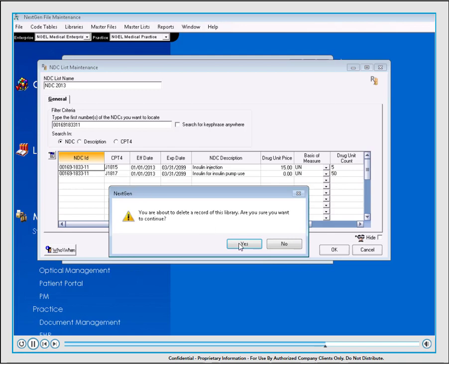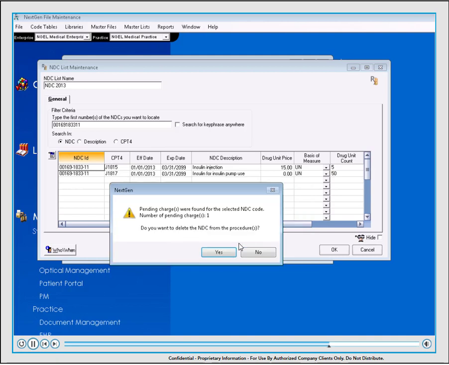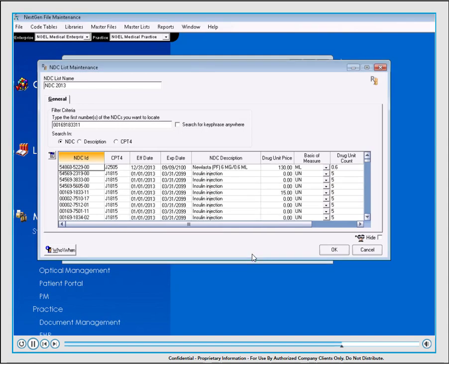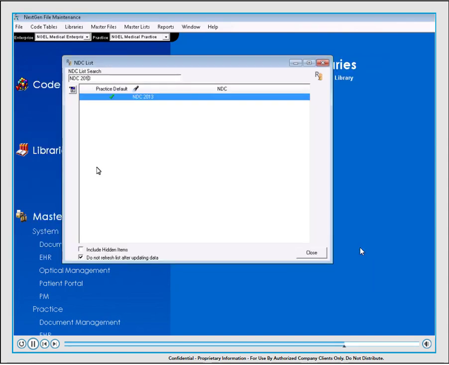You're alerted that you're about to delete an NDC charge. Click Yes. Again, an alert displays showing there is a pending charge that has an NDC code attached. If you click Yes, it'll be deleted from the procedure. This alert prevents you from unknowingly deleting a code when there are pending charges. Click No. Click Cancel.